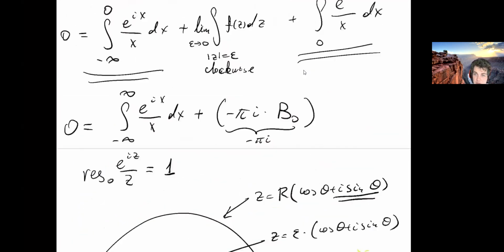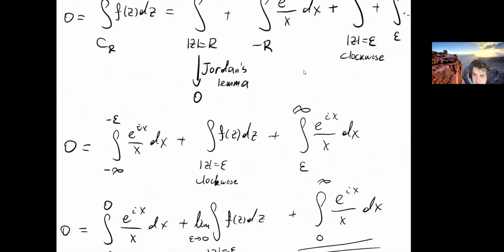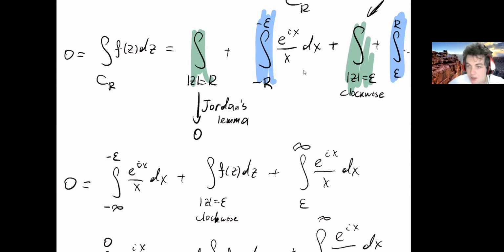And now I'll scroll back and you'll see that I'm using the real variable only on these two parts of the path. So only here and here, I'm allowed to write x instead of z because the imaginary part of z is 0. Now, here and here, I'm not allowed to do this because the imaginary part of z is not 0, and so z is effectively complex.